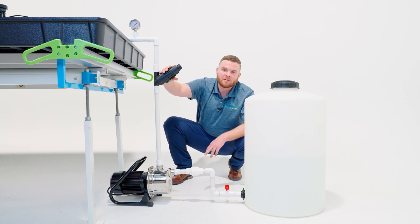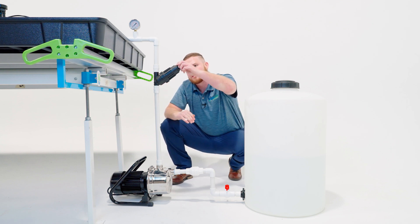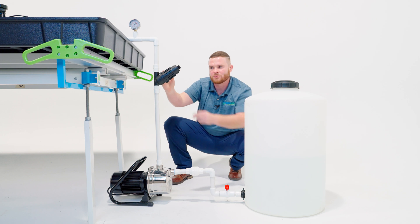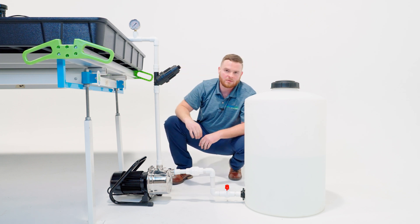This is a three-quarter inch 155 mesh screen filter that needs to go after the pump, and it also has arrows on it pointing which way the flow goes. A nifty thing to do with this is to unscrew the cap and add a garden hose to a bucket for easy flushing, so when you're cleaning the system or you just want to clean the filter without actually unscrewing it, you can run the system and it'll run out into your bucket.